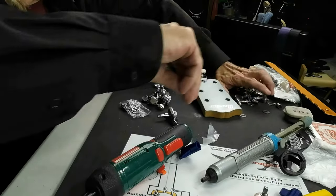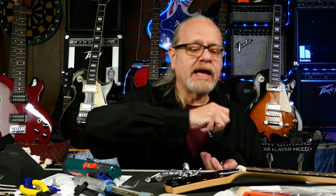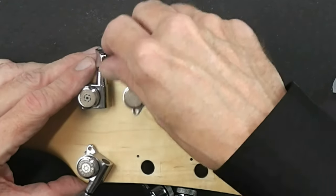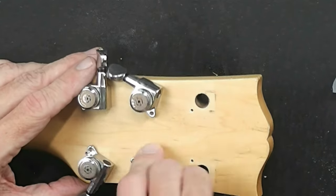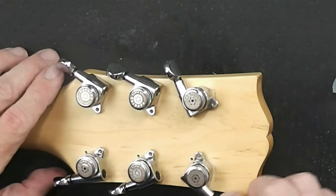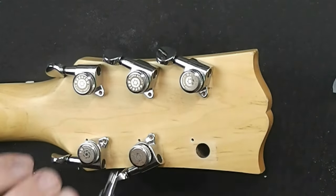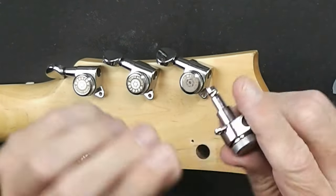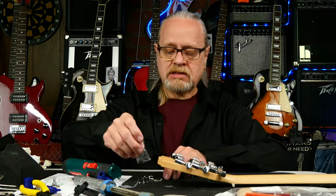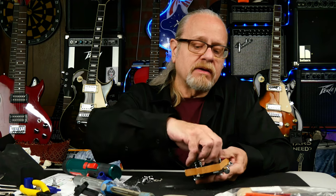Okay, let's get this old hardware out of the way just to not be confused. On the floor was not what I had in mind. And these are three right, three left, so you've got to make sure you're putting them in the right place. And if you are purchasing aftermarket tuners, you can always try to match up the holes so that it's a drop-in replacement. So look at your old ones, look at your new ones. If it's an offset to the left, as most import tuners are, then you can just drop it right in, no problem. Hardware, and I'm going to go ahead and put the sleeves on before I do anything else.